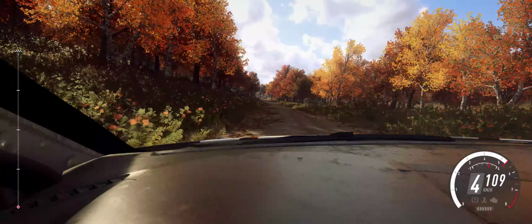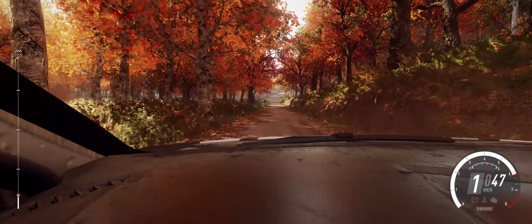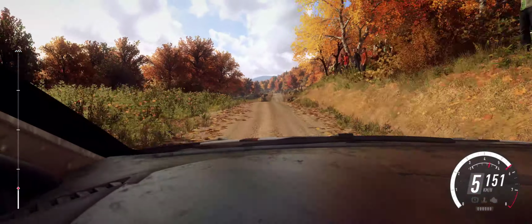100. Turn very tight, hairpin left, don't cut. 120. 6 right. Opens of a crest. 50. Keep middle of a big jump. 50. Crest. And 6 left of a jump.